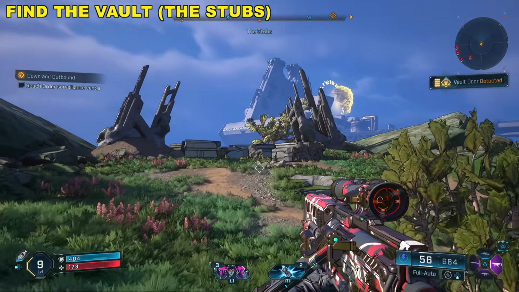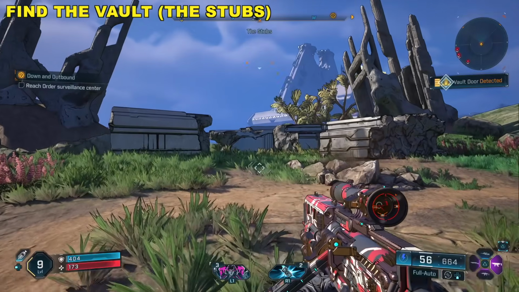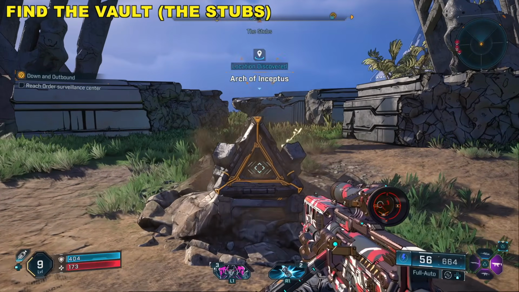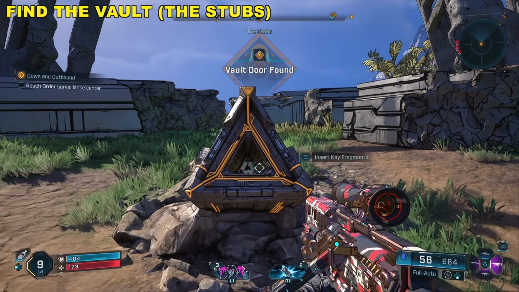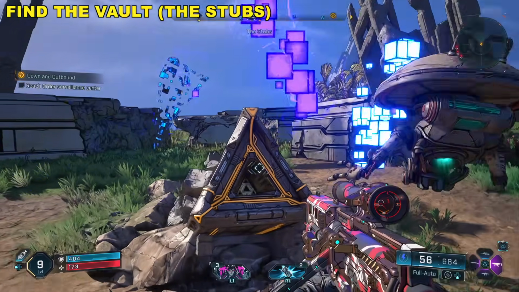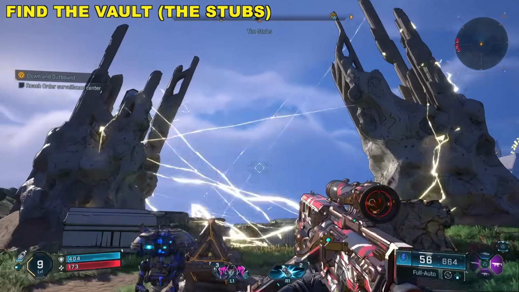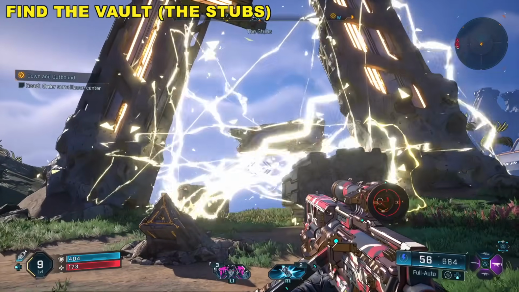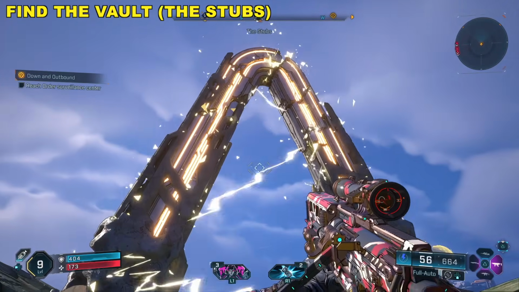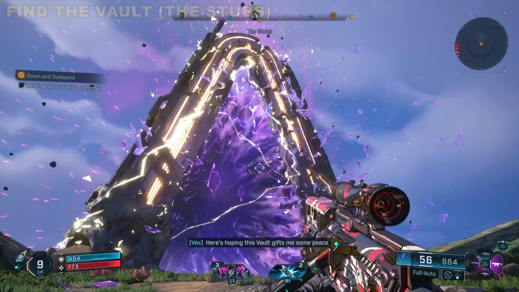So as you get close to it, if you have all three keys, a little console is going to pop out. And so that is the Arch of Inceptus, and this is where we're headed to. This is the first vault. It's a pretty fun boss fight too, but once you interact with it, you'll see the final vault key be constructed, and then everything will rise up, and then the gate will construct. And so basically, once it turns purple, you walk up to it, interact with it, and you'll enter this massive gauntlet. You got to go through this pretty fun gauntlet of fights.